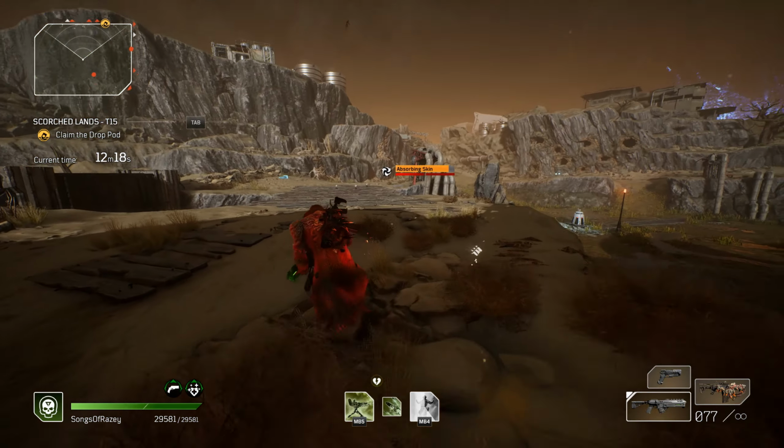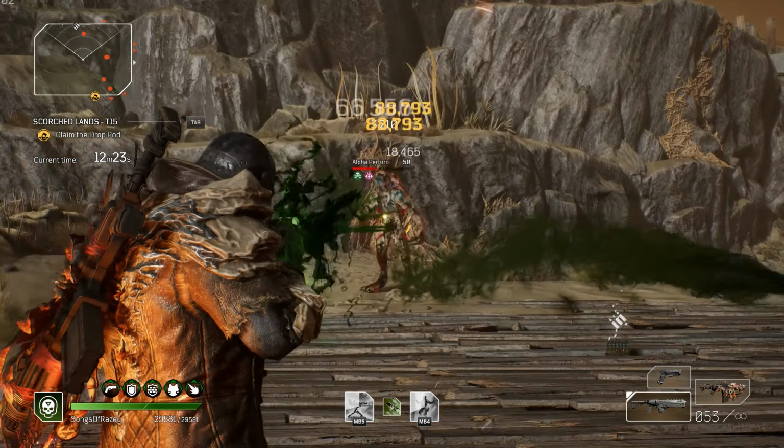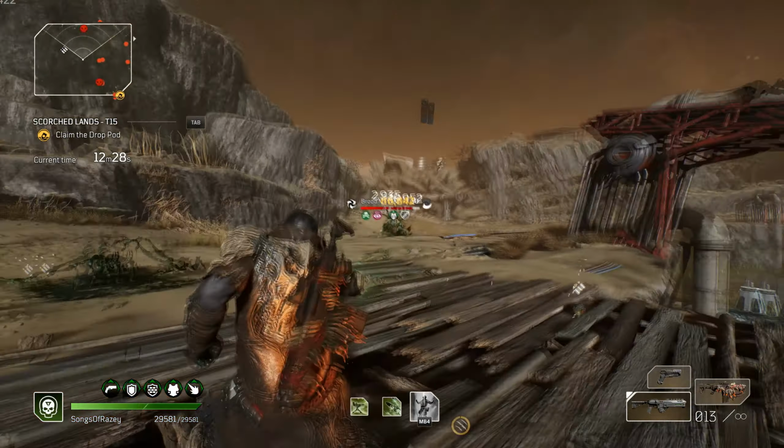I wouldn't recommend Storm with this whatsoever. There's not enough enemies to inflict Toxic to benefit from the set bonus, so you're better off using something like Borealis to get that extra frozen damage.